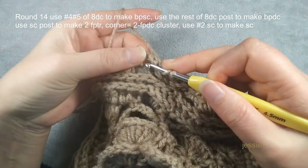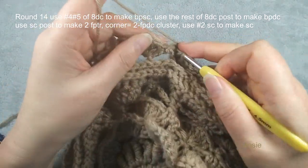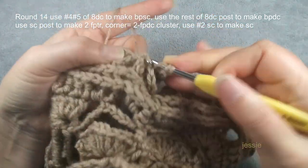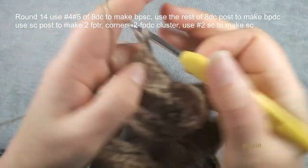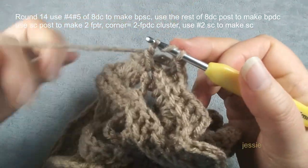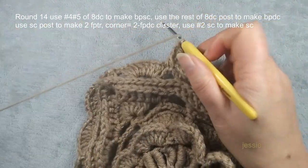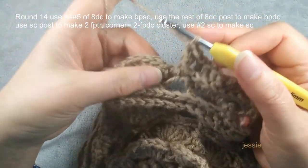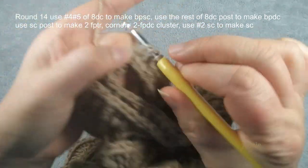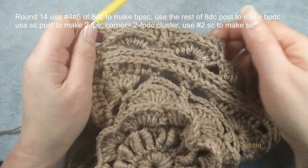Then this single crochet post, we use to do two front post triple crochet, yarn over twice. So we use this single crochet post, one yarn over twice. We make two front post triple crochet here. Okay, then we repeat next to the shell. Okay, each shell should be like this.